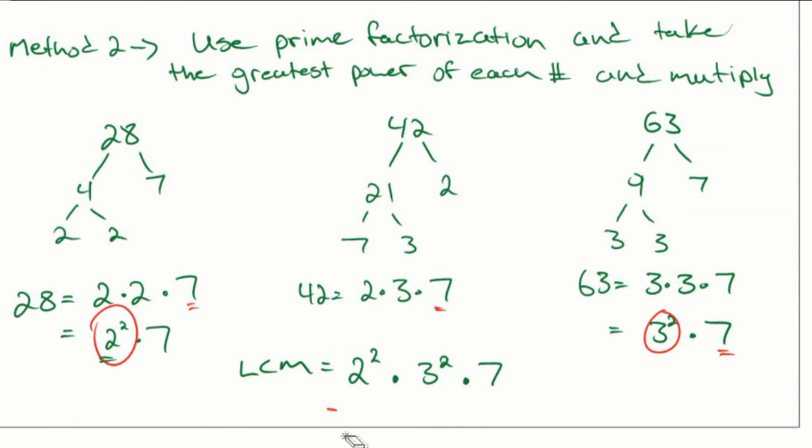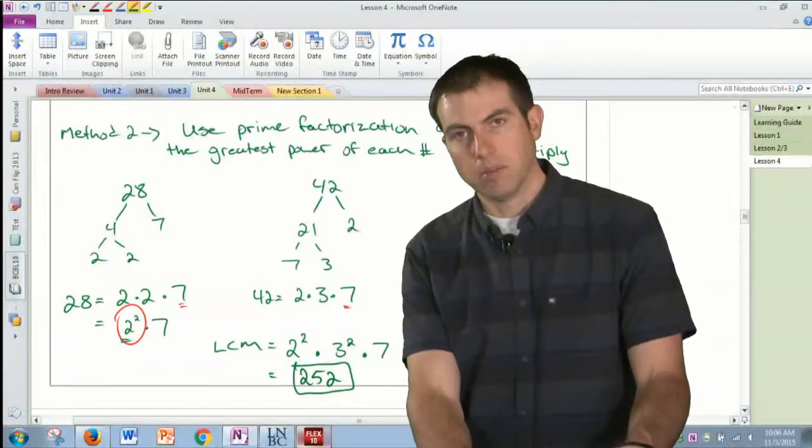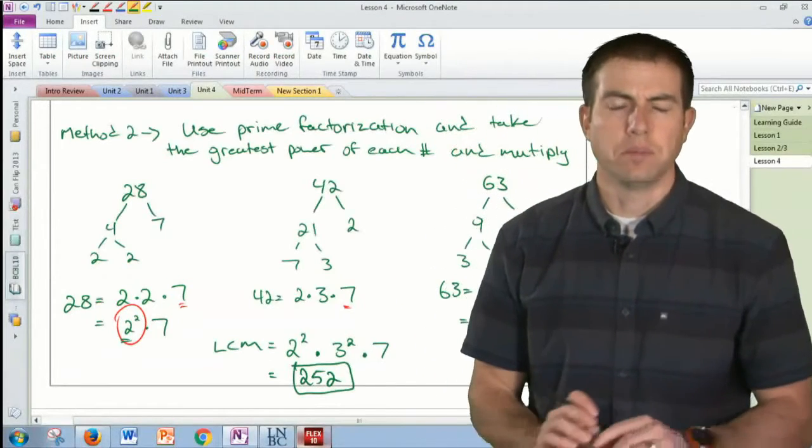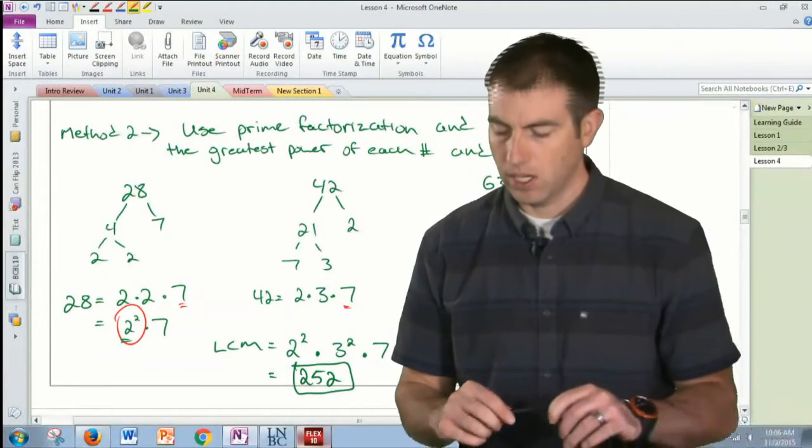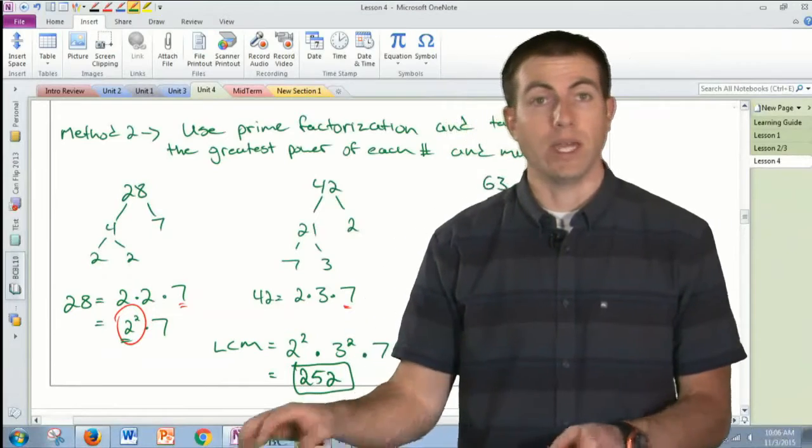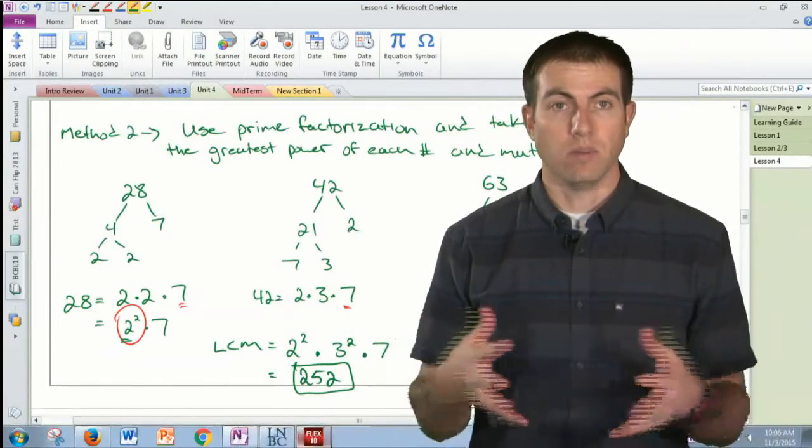What do you think? What did we find was the least common multiple up above in the first method? These things all multiply together to give me 252. And that is exactly what I had from method 1. So maybe that kind of helps you out a bit, Alex. It's just a way to get to where you need to go.